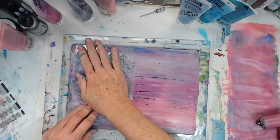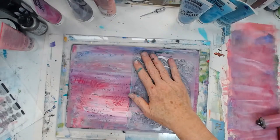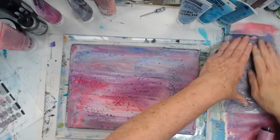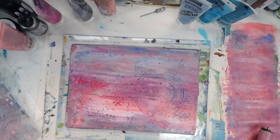Andrew, you still here? I got one of these little Mayan calendar things when I saw you using it. I thought it was really cool. It leaves a real vague image on these real fluid paints and inks that I'm using, but it's cool. Oh, look at that. That came out kind of cool.